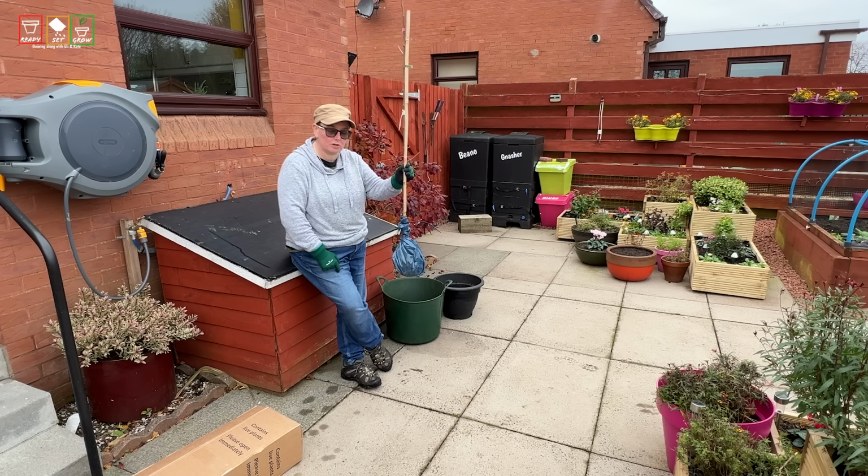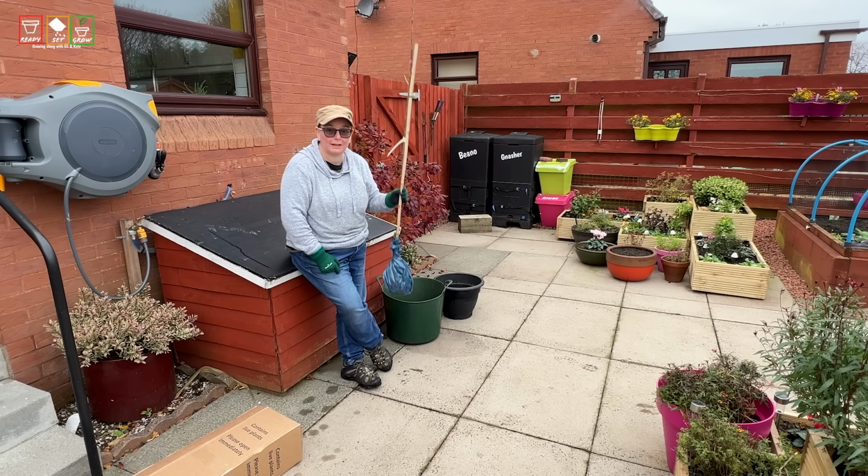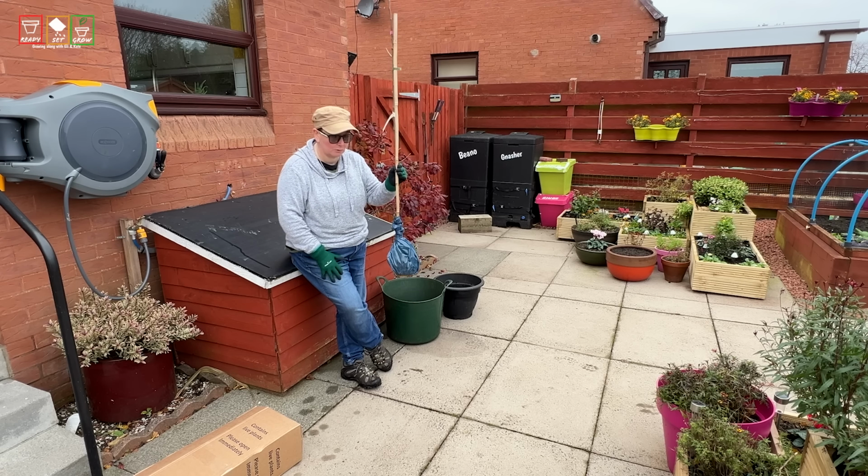But bare root trees, you don't want to buy these at any point during the year. These are for winter. So the idea is that this is dormant and you can now plant it where it's going to go during winter when it's dormant. If you're buying trees that are in pots, you can plant them at any time of year. But that's what we've got here.